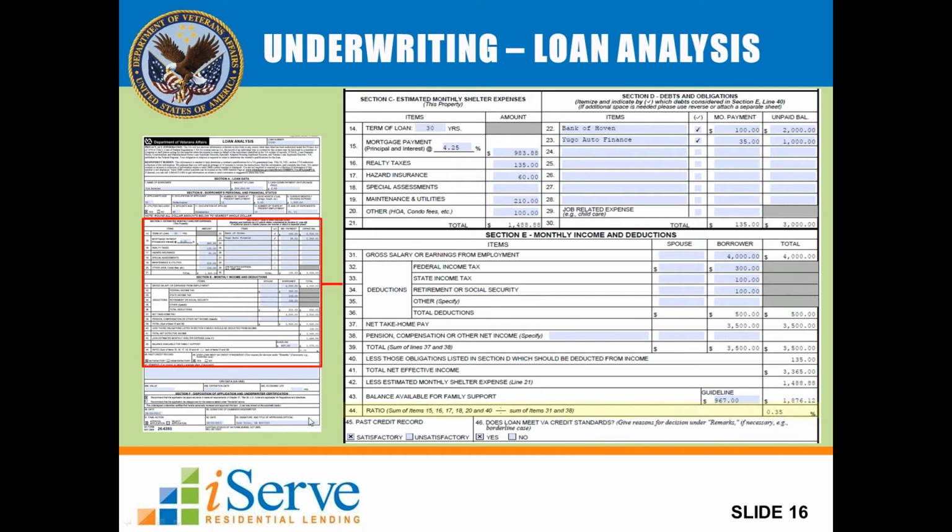Not too bad, huh? And then line 44 is going to be our true DTI ratio calculation. And, you know, it spells it out right here for you exactly what's going into that calculation, but it's no different than any other loan once we get to this point. So it's basically your housing payment excluding this maintenance and utilities divided by the income excluding the deductions. So in this case, we have a 35% DTI.